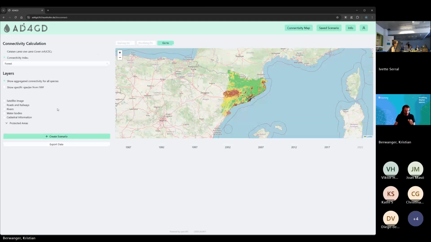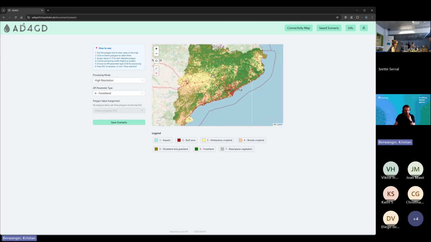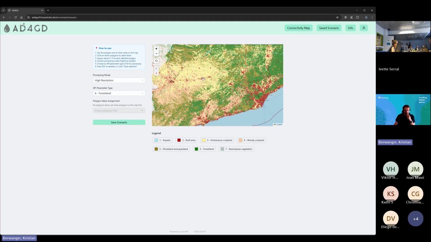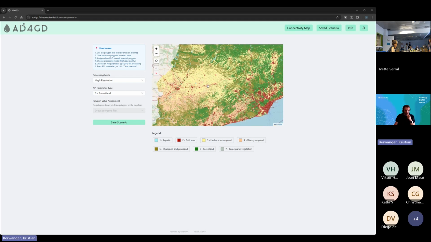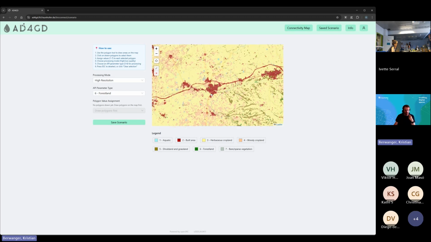And now, if we are active in the area of Catalonia in policy making, we can actually use this scenario creation screen and check how our planning or our policies affect any areas that are presented on this map.